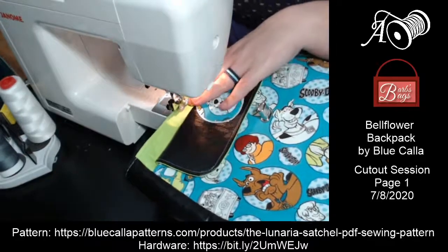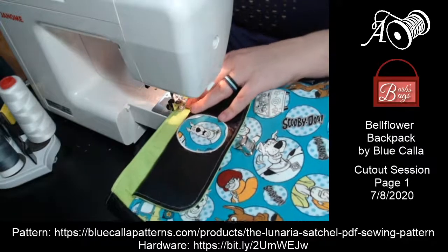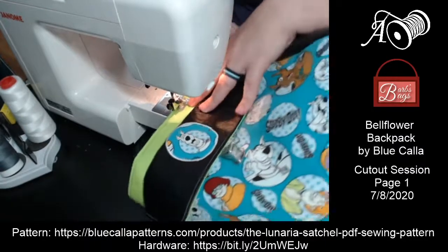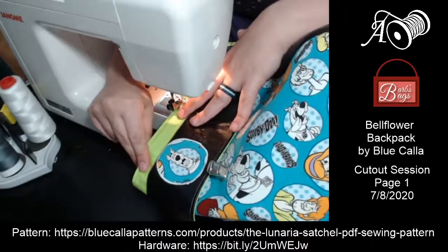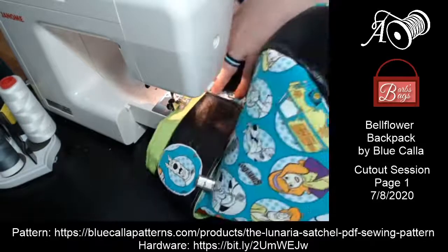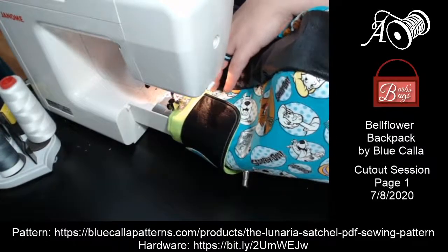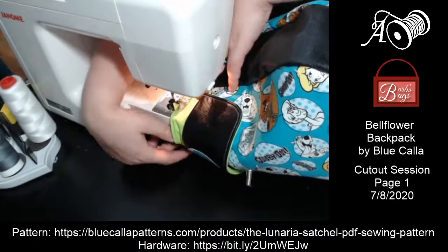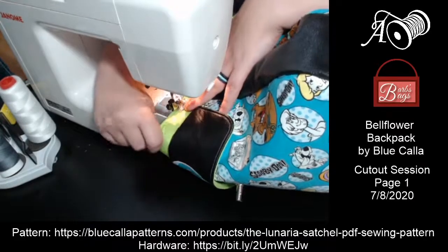So my regular sewing machine is in the shop. The bobbin case is stuck. And I totally messed it up. And I need to call them today and see if it's ready, because they asked me to call. Maybe we'll call in a minute. We'll call between bags. There we go.